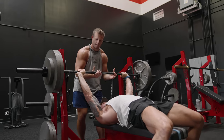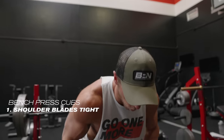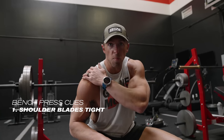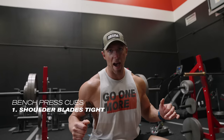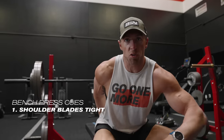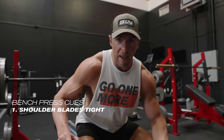Here's a really good tip for your bench press. Think of a few cues for your setup. One, think of 3 points of contact. Your shoulder blades are tight into that pad. Those shoulder blades aren't moving. That is just stuck there, and that's one of the reasons for these bands.